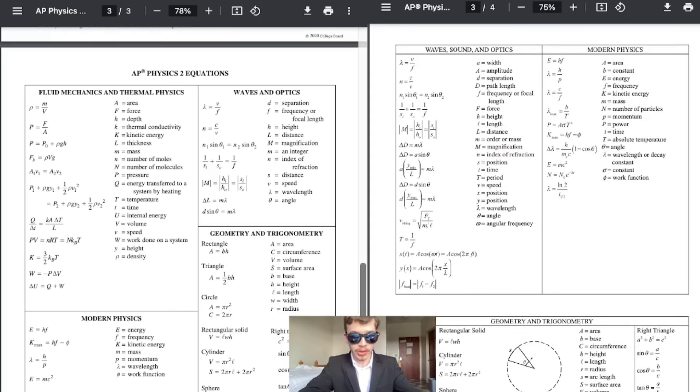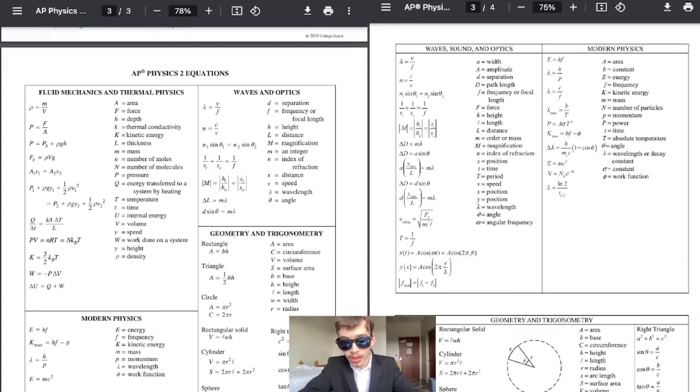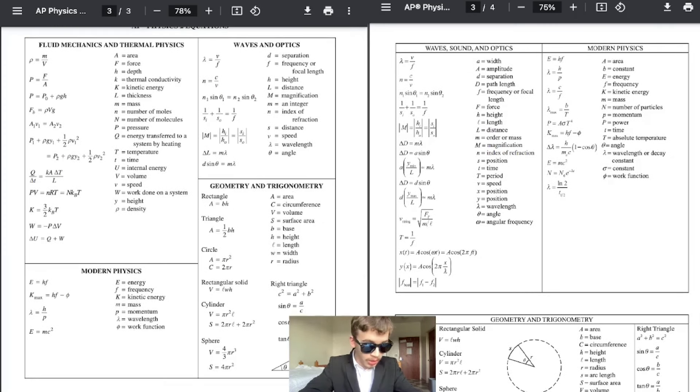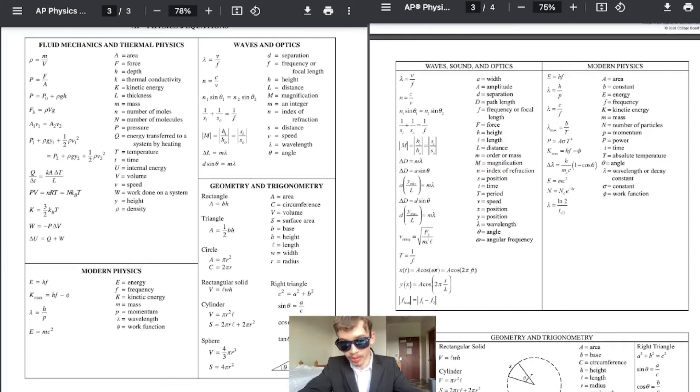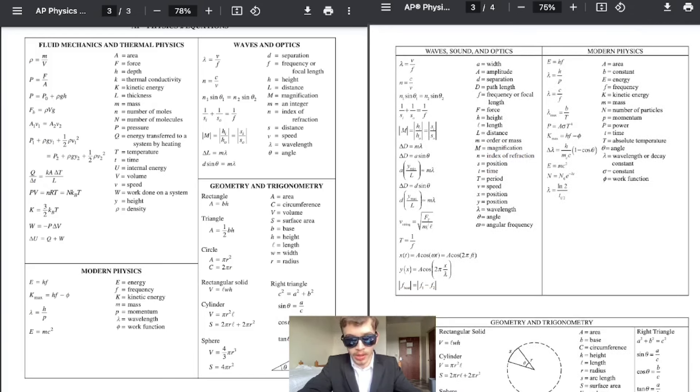As well as modern physics I'll actually conclude with that as I'm finished comparing the two formula sheets. Modern physics does also see more formulas. Initially was four now as you can see it's like almost 10 or around 10. You got constants to work with number of particles and yeah it's just much you got area and even more constants. Modern physics and wave sound and optics clearly have more formulas now. What this means in the wide picture is just you need to understand more concepts in AP physics 2 not just conceptually but also numerically and with AP physics 2 that can get quite tough.